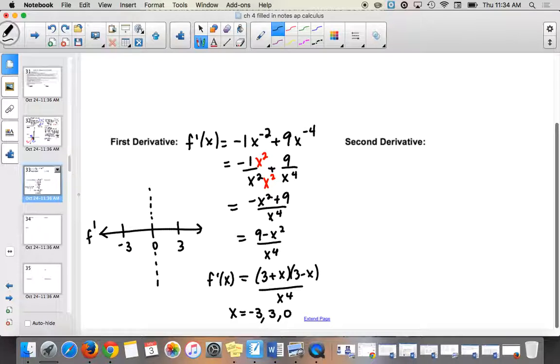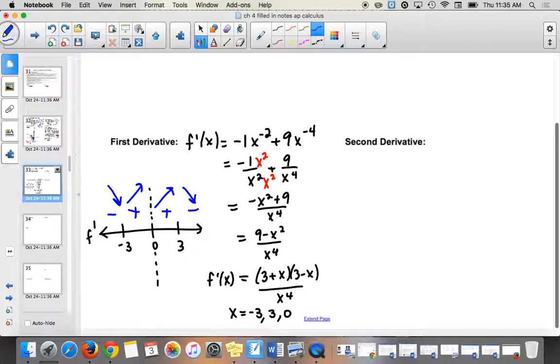And then I'm going to test each location. Unlike the polynomial one, you probably don't know what this one looks like, right? So we're going to actually plug in to the first derivative. And I always plug into the factored form if possible. So I'm going to plug in -4, and I get negative, positive always on the bottom. Do you guys see that? X to the 4th. Okay, so I get negative times positive is negative. And then I'm going to try -2. I get positive, positive, so plus. If I try 2, positive, positive, so plus. If I try 4, positive, negative, so negative. So we go down and then up, and then we go up and then down.